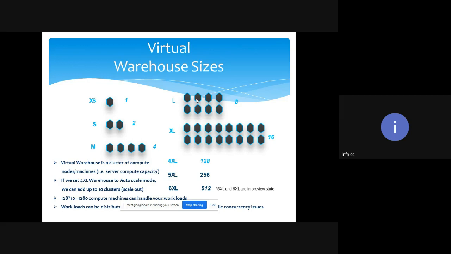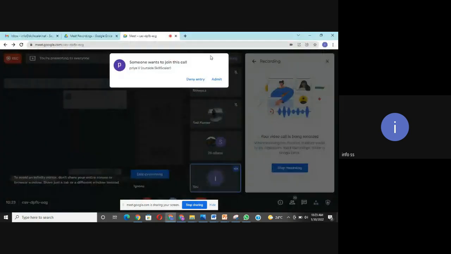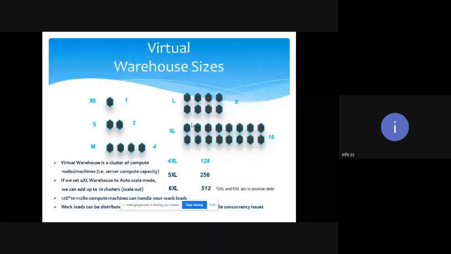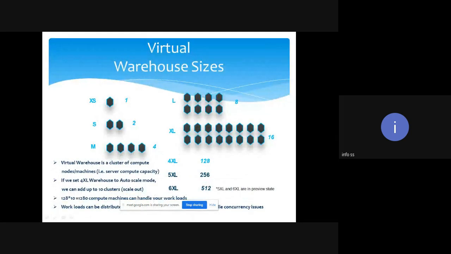The restriction with our current relational databases, in terms of scaling, is that it is restricted to only one machine. So in this case, if you select a large warehouse, it will have 8 compute nodes, so you can distribute your workload across these 8 machines. Then it will be pretty fast.